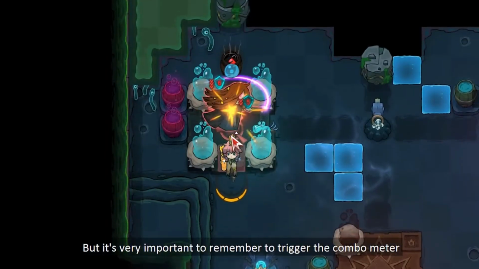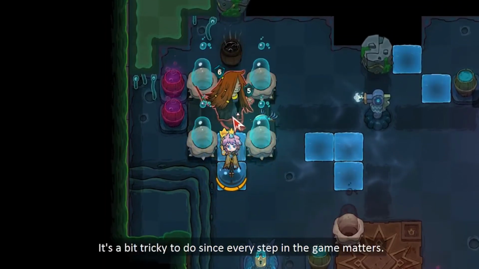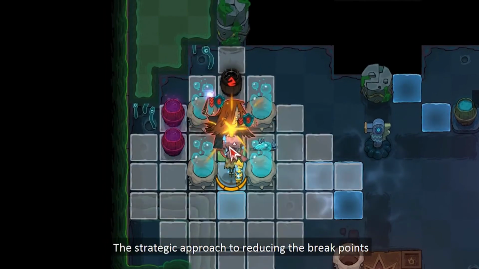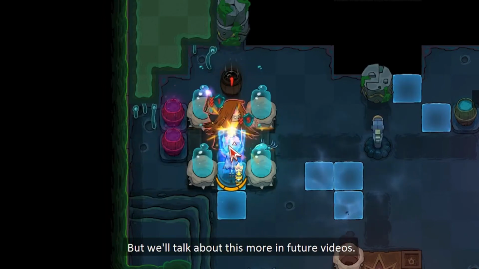own playstyle. But it's very important to remember to trigger the combo meter whenever you have a chance. It's a bit tricky to do since every step in the game matters. The strategic approach to reducing the breakpoints within the minimum number of turns is the key, but we'll talk about this more in future videos.